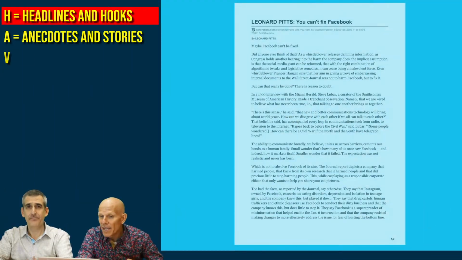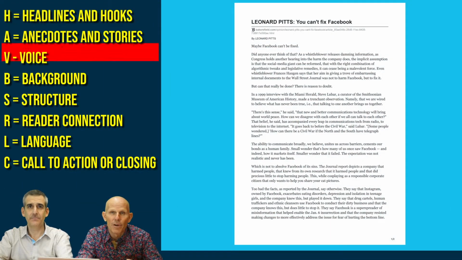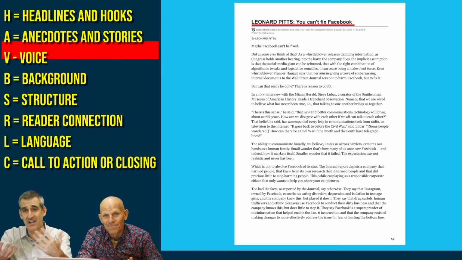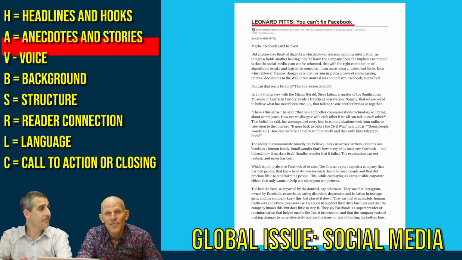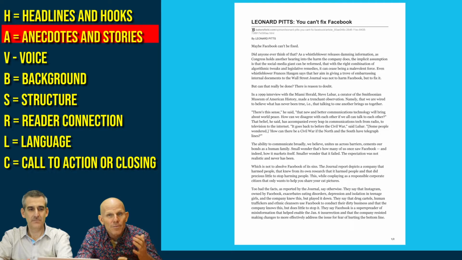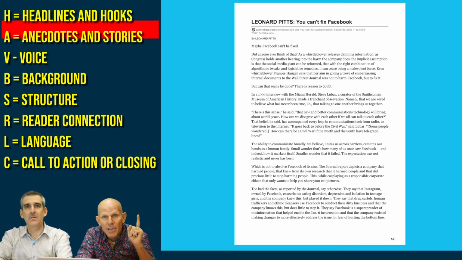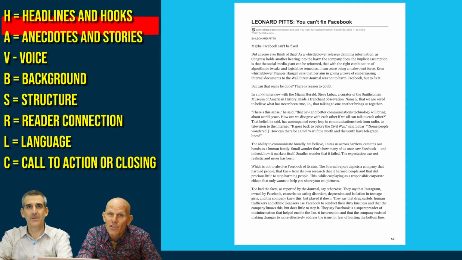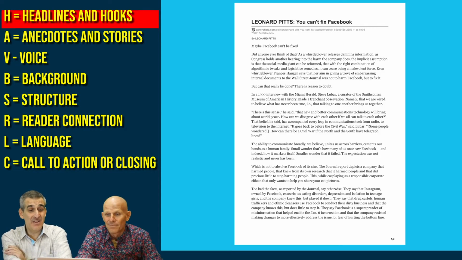Yeah. So our first headline is from an op-ed fairly recently about Facebook. Can you read the headline for us? Sure, it says, "Maybe you can't fix Facebook, but signing off is a breeze." Obviously, this is talking about social media. Yeah, and he's making his claim clear just in that headline. We know that he's saying that Facebook has problems. You can't fix it, but we can actually choose not to engage in social media. So he's already giving us an idea of what his opinion is. He's kind of loading his main claim in the actual headline.